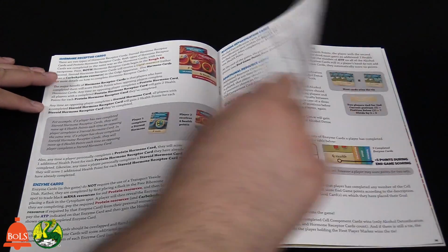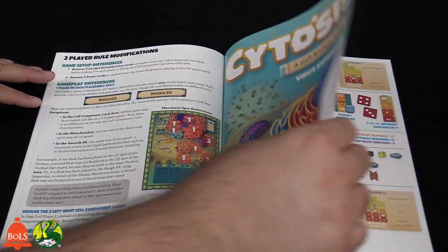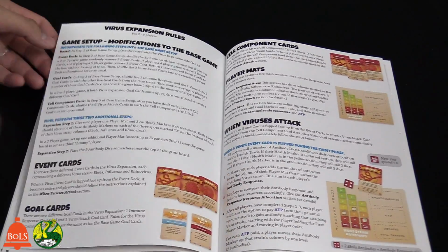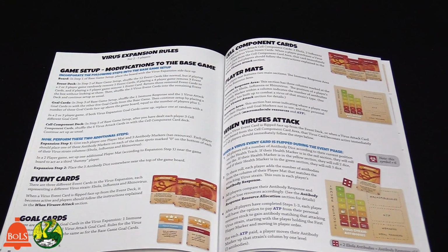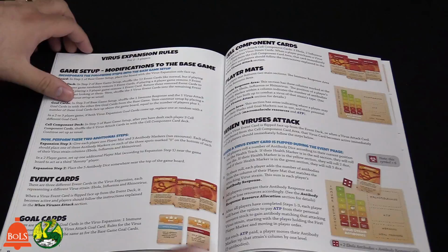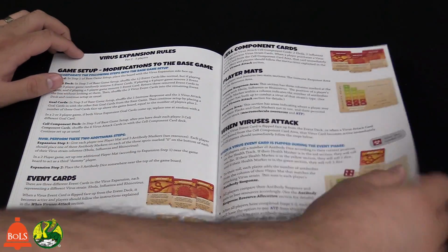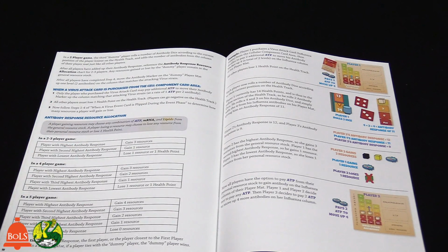If you're playing with the virus cards, this is the whole virus expansion. There's also two-player rules and things like that. Virus expansion, it's very similar. You also can score other points based on things like how well your immune system is. You have to fight off different events that happen as well. But here's the different things that can happen.